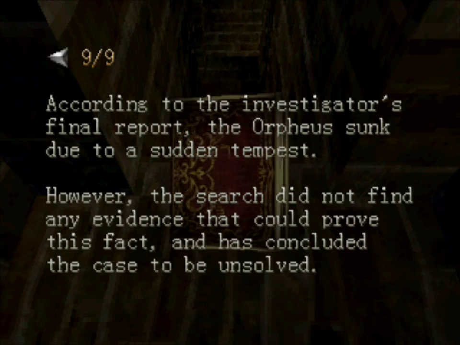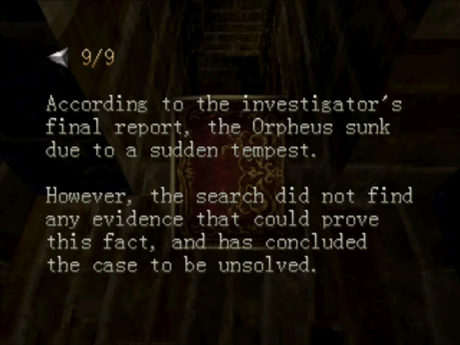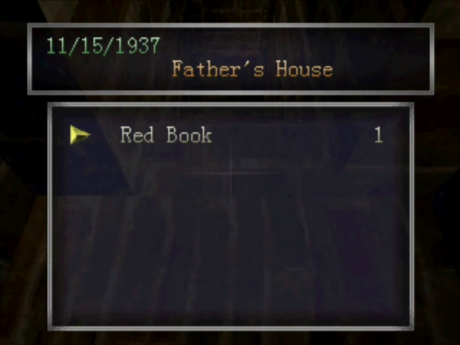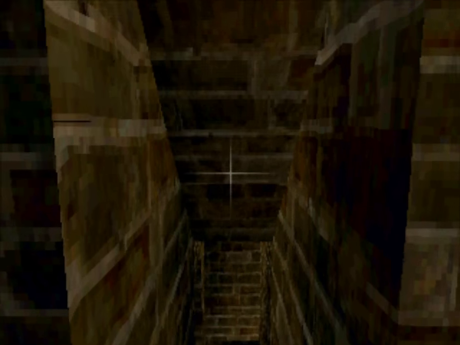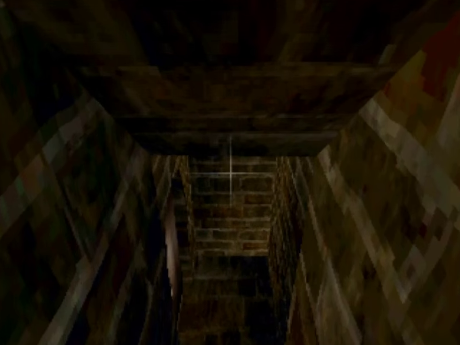I get a feeling, though, that our father might have known a little bit more about just what happened to this Orpheus. And it probably has something to do with those mysterious stones. Now, while we could go back and tell the police officer all this, I doubt he'll be too understanding, so might as well go ahead and press on forward, see what else lies in store behind this mysterious hidden passageway.